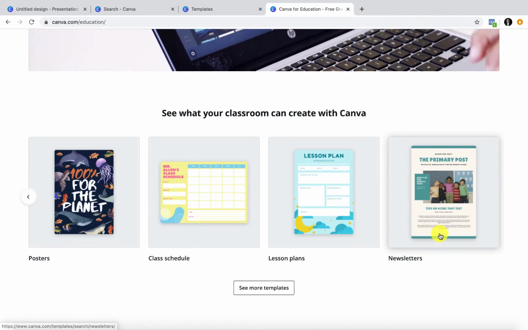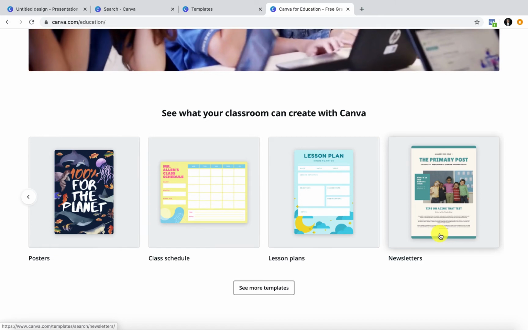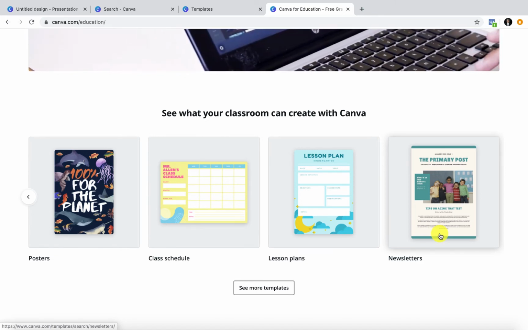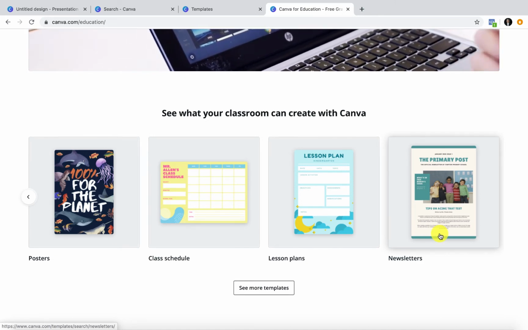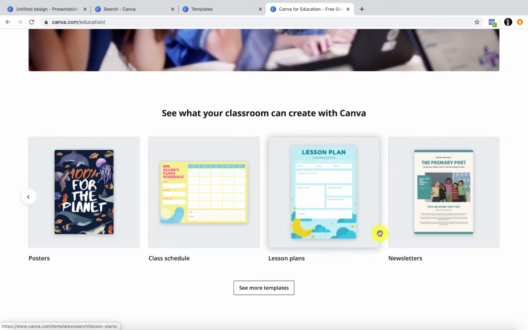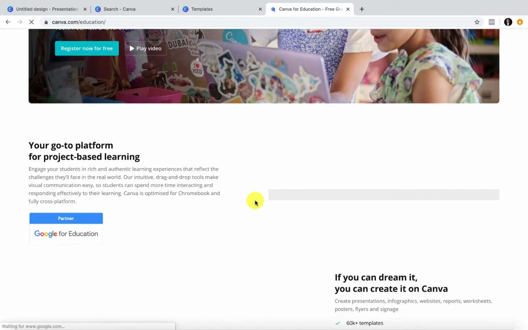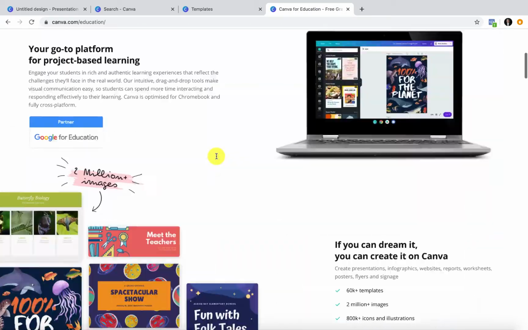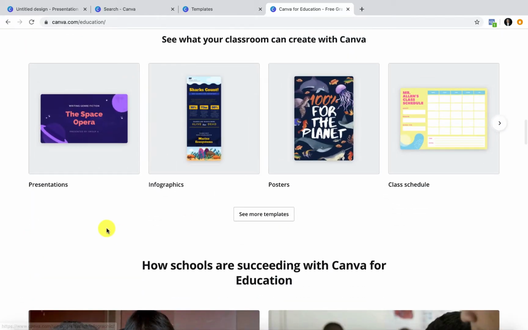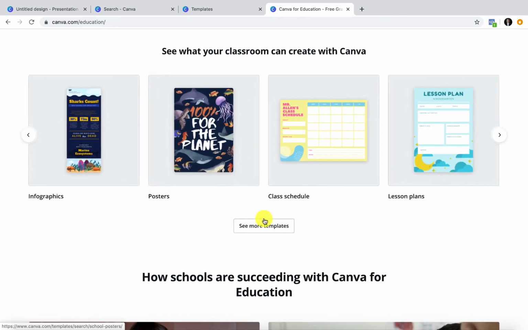Newsletters, if you want to keep everybody updated, like some quick newsletters to send out to parents, etc. So I've also seen Google Classroom headers. So when you're in Google Classroom, you can actually put little headers up that say your class name and stuff like that. So let's get started with some of these templates, and I just want to dive in and show you what's possible. So for all of these templates, these are some great ones, but there's actually more.